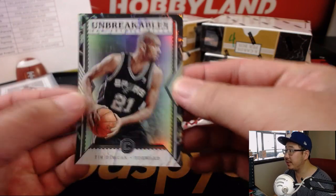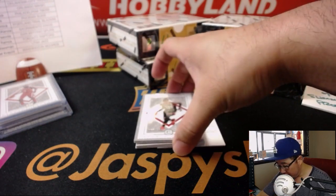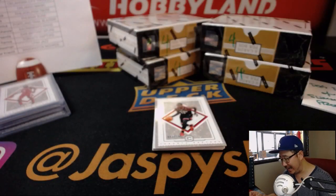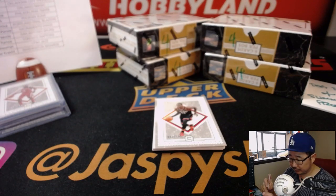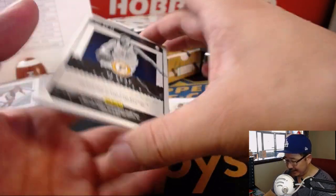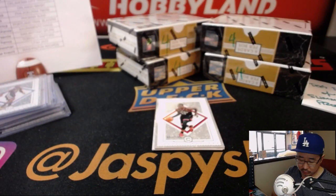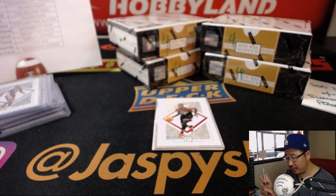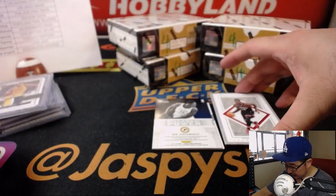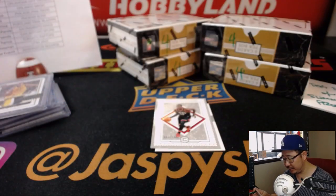There's Unbreakables — Tim Duncan. Another one for Derek and the Spurs. And then behind Pascal Siakam is Wilson Chandler, 5 out of 89 for the Denver Nuggets — that'll be for Adam Kupperman. And right here is TJ Leaf, 7 out of 10, nice three-color patch for the Pacers — Adam with that one as well. Any guesses on that redemption? There's a redemption on the bottom. There's Pillars of Power, another one for Adam — 65 out of 159, Pacers, Anibogu.